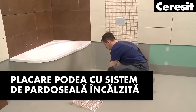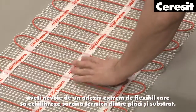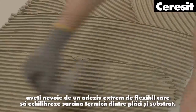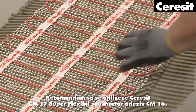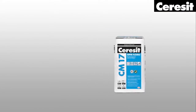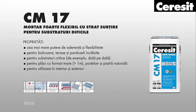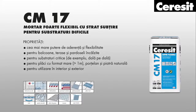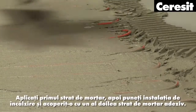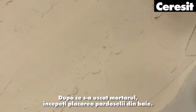Floor tiling with a heated floor system. For installation of a heated floor system, you need a highly flexible adhesive, which can balance the thermal stresses between tiles and the substrate. We recommend to use Ceresit CM17 Super Flexible or CM16 adhesive mortar. Apply the first layer of the mortar, then place the heating mat and cover it with the second layer of the adhesive mortar. After the mortar has dried, start tiling the bathroom floor.